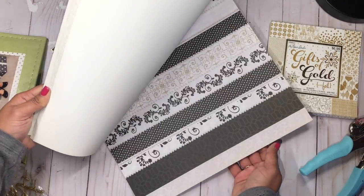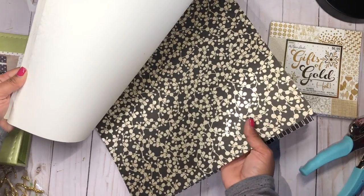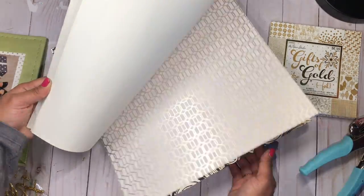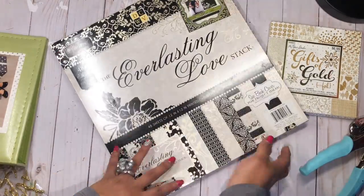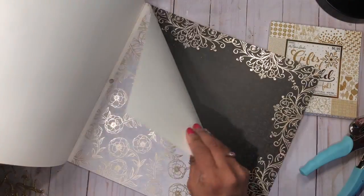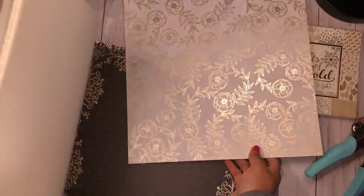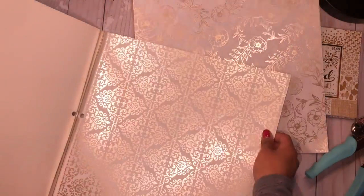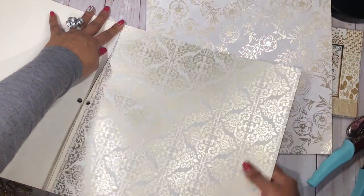And even though it's not a Christmas paper, I do love the fact that it has little black and gold pages like this one. I absolutely love it. And little gold foil pages as well. So the way I make my pages is I'm just gonna cut two designs. I'm gonna put them back to back and make that my base page.